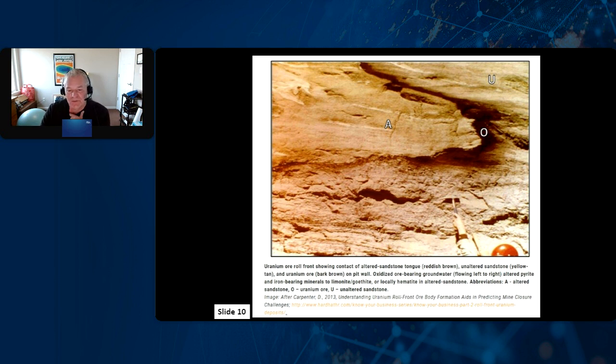This is just a picture. This is an older picture, probably when part of the Shirley Basin was mined as an open pit. Actually, it was also mined as a tunnel mine at one point in some parts. But this was just an old picture. You can see the oxidized zone for the ore. This A would be the oxidized zone, the point where the water has already flushed out the uranium down gradient. The unaltered sandstone sits above. This is such an old picture, it's hard to see a color change other than the darkness of the ore zone. But again, it gives you that idea of the geometry of this, hence the roll front name.